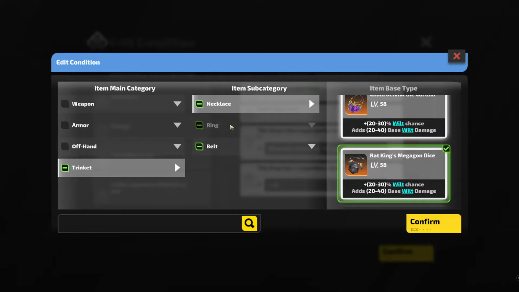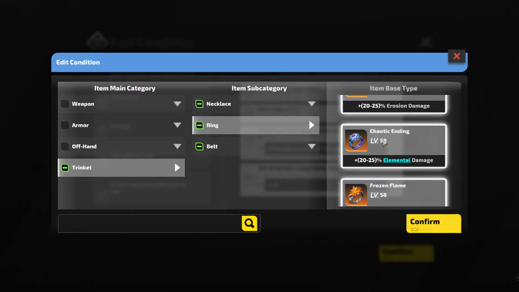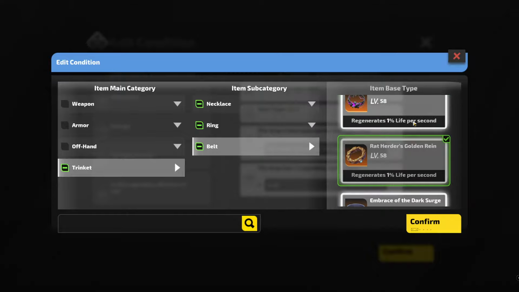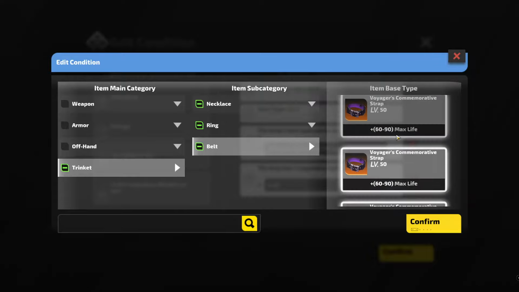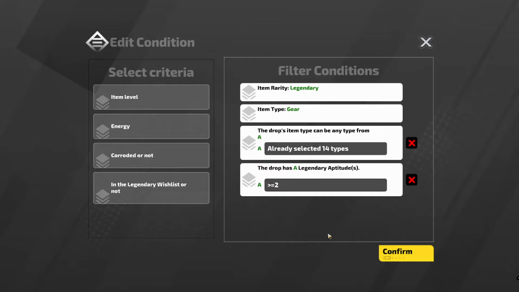etc. As well as rings, I want all the chaotic endings to drop, just so if there's a triple fervor one, I may try out a different build, and that sort of thing. And belts again, Rat Herder, and Nama, some other ones. So you can add whatever you like to this. The restrictions for this is it must have a legendary aptitude of 2. I don't want to see the 1s and I don't want to see the 0s because I want to be able to craft something on there.